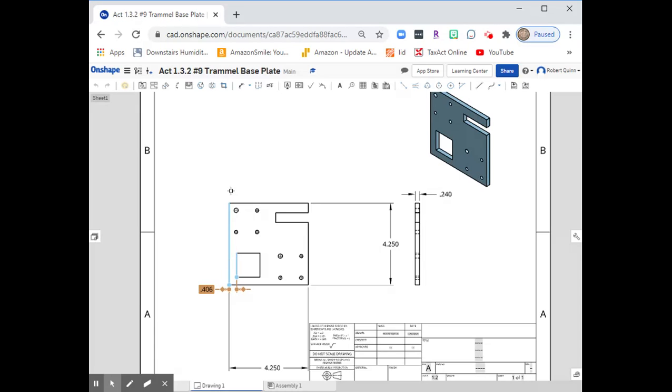Escape. I'm not sure what happened. From the left edge to the right edge of the rectangle. I'm going to go from the left edge to these 2 holes. Both of the holes are the same distance. Now I'm going to go from the left edge to the right holes.